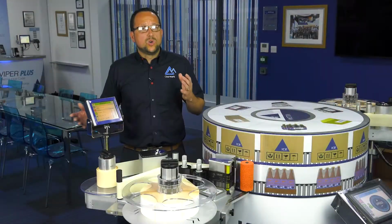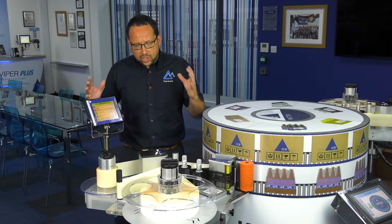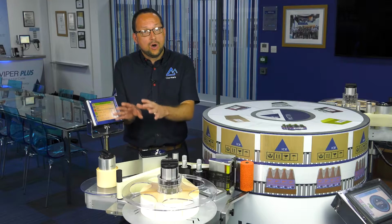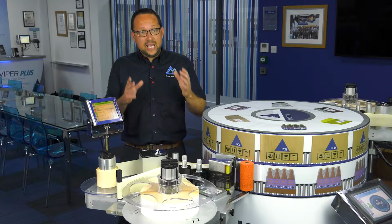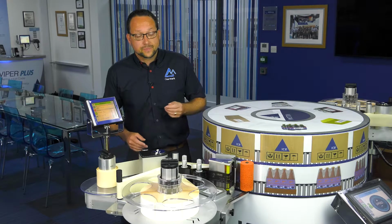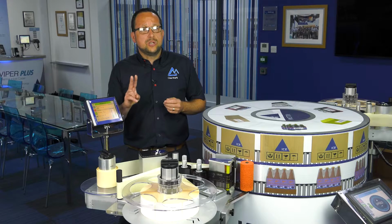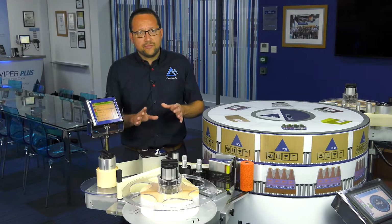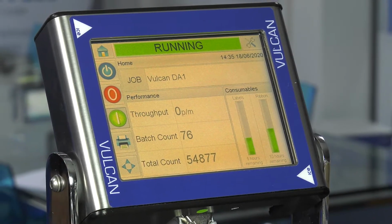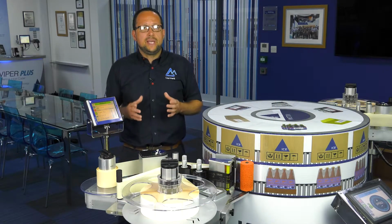As usual, we're going to look at the physical layout of the machine first. It's a very compact design, mainly because it doesn't need any cylinders or valves. In fact, it's an airless design and needs no compressed air at all. So let's take a look at the components of the Vulcan. There are only two: the printer itself and the Clarity interface. This is the operator's HMI and can be located anywhere within 3 meters of the printer.